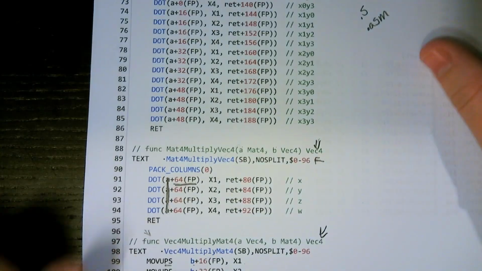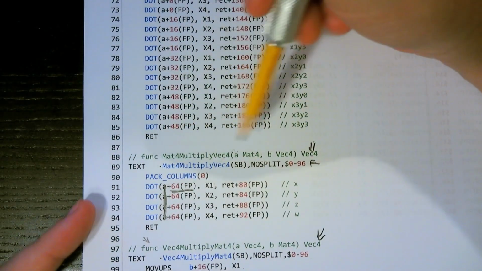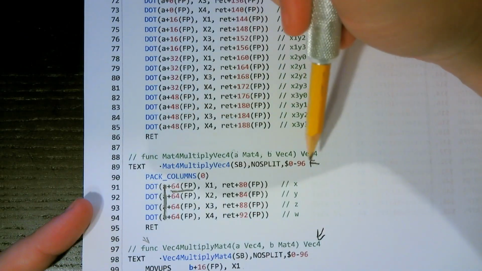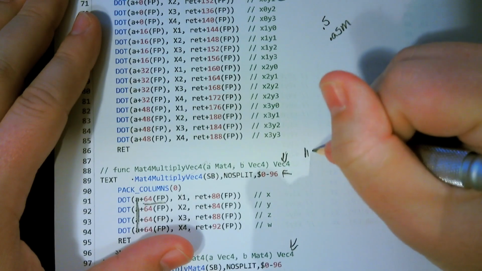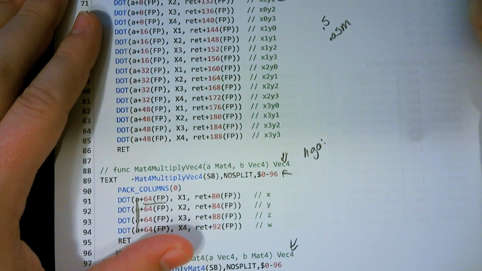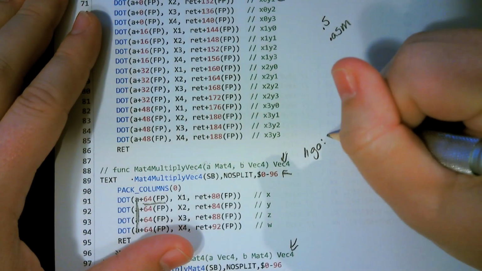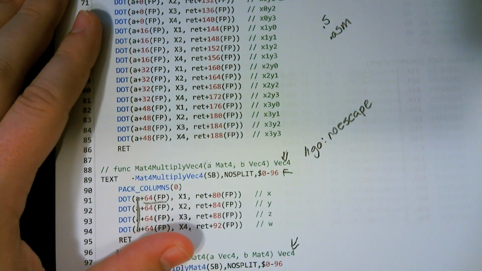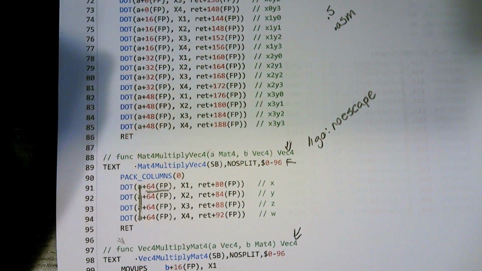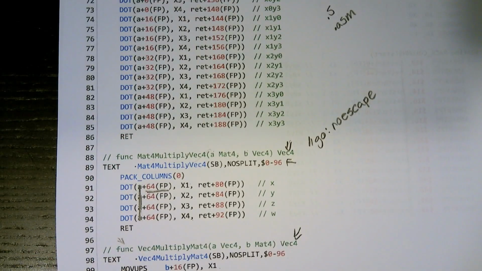You do have to pre-declare. So you see this func here. You do have to basically copy and paste this into a Go file, and then I think you say something like go:noescape above your function, and it's pretty much good to go.